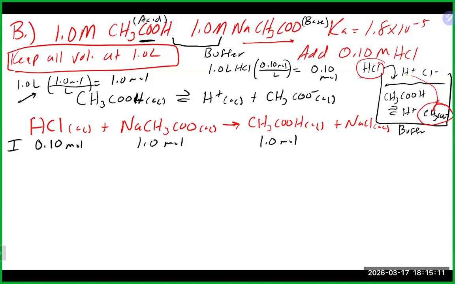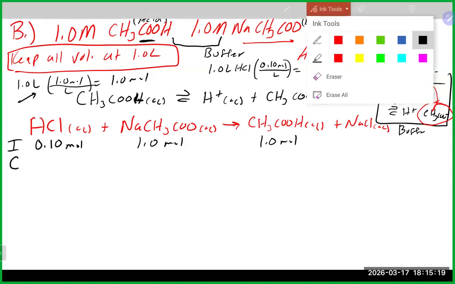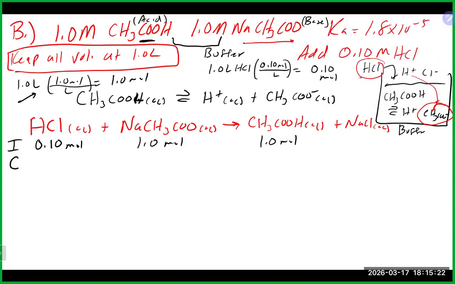All right, at this point, I am going to do my change. Different than the normalized ice tables we have done up until this point, where our change has been the lovely letter X, with some minus X's and some plus X's, one of the main differences when you do an ice table in moles is that you actually know what the change is going to be, and you do not use a letter. So if this is truly a good buffer, what should happen to my HCl? Should it stay there or go away? It should basically go away, right?